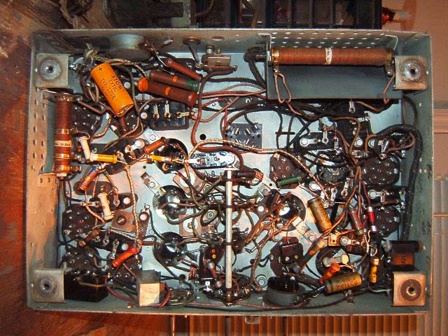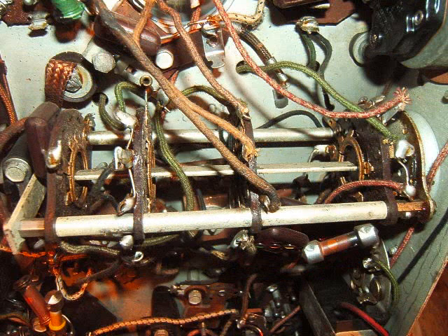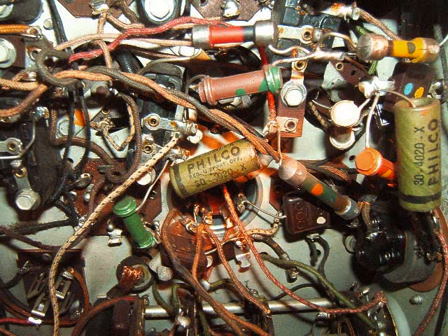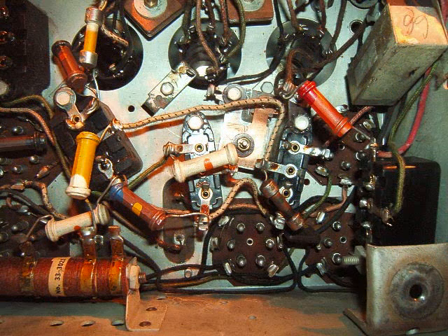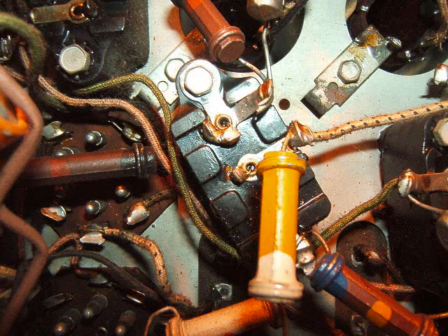I'm taking more pictures — there's a full field of the chassis. I'm taking little sections of the radio and it's really crammed with components. There's the band switch — that's an important piece of the puzzle. You can see all the components under there and the wiring's pretty good. I'm also taking pictures of tube sockets and bakelite blocks. Everywhere you look there's bakelite blocks in this radio — there's really a ton of them in here.